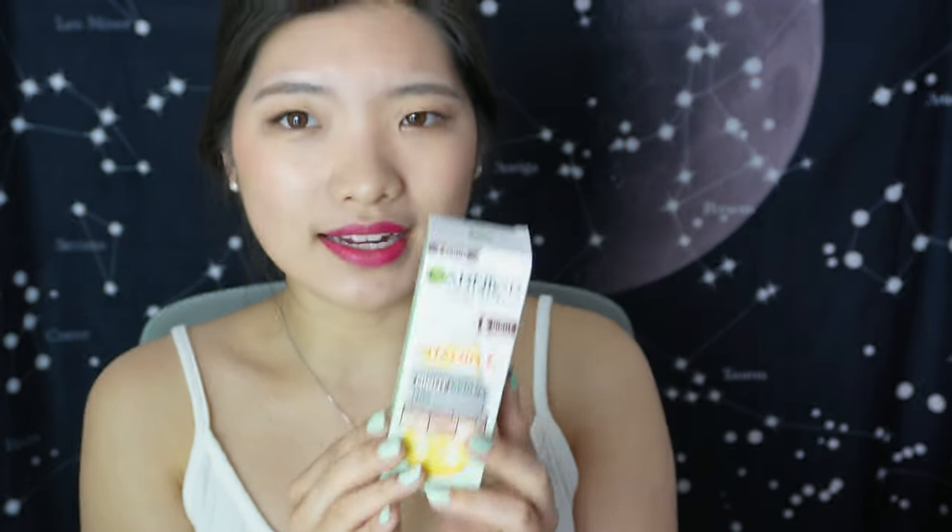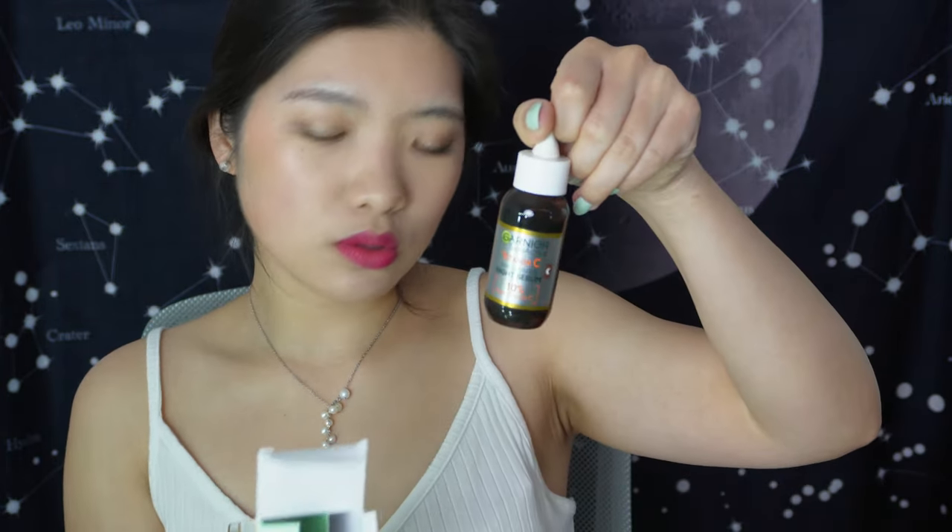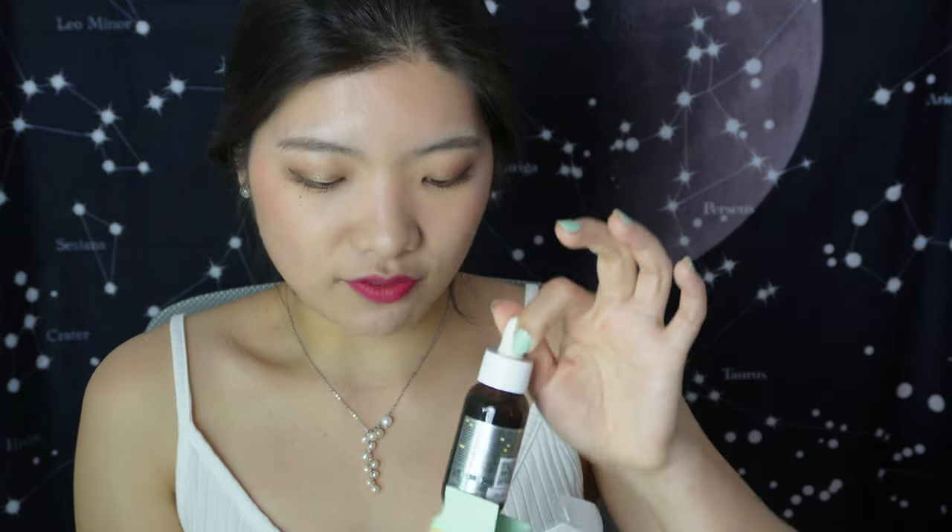Another purchase is the Garnier Vitamin C Brightening Night Serum, which actually contains 10% pure ascorbate acid. I was surprised because I expected Garnier to use vitamin C derivatives, but this one has water as the first ingredient and then ascorbate acid straight away, plus glycerin and hyaluronic acid — so it's a really good one. It's on half-price sale for $20 for 30ml. It's not the cheapest but I'd recommend buying it on the half-price sale. It kind of reminds me of OLE — feels like Garnier is moving into the scientific lab space.